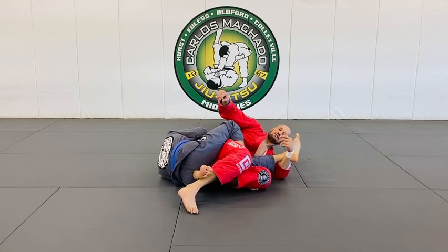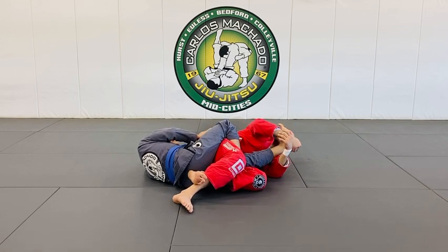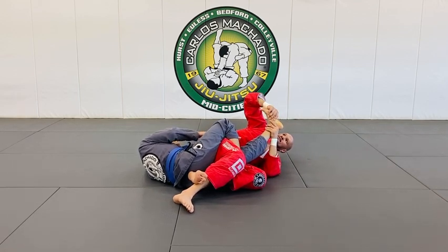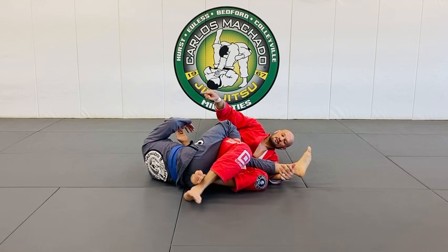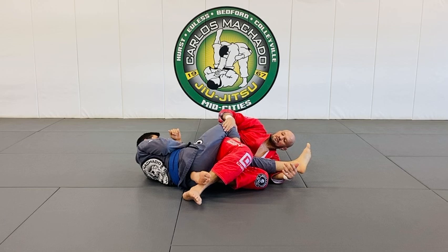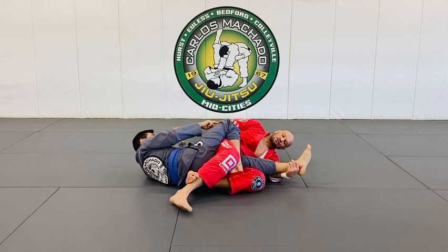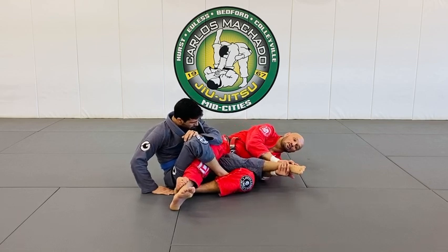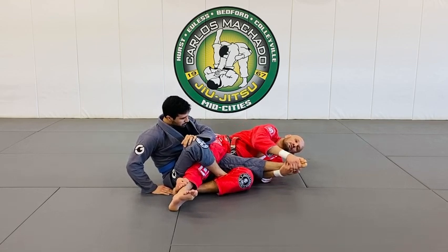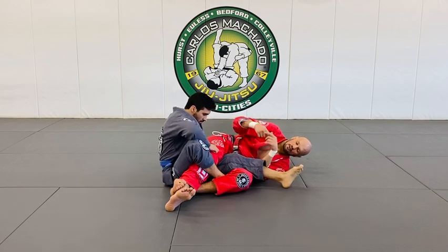If he somehow got them pointed that way, I can easily grab here and begin to create that, or push it that way. You have right — the body leg — and then the left. Right over left, you can keep your hand here, but this is so tight I know he can't bring it over. Because the only real way for him to change the angle of his foot is if this were loose and he slowly brings this knee. Use your left hand on the knee and push it off, so now he turns that and I don't have a knee bar because it's bending the wrong way.